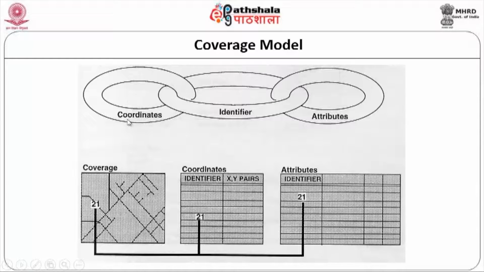So this is a graphical detail. This is an attribute detail, which is stored as a table. How do you correlate them? How do you connect them? How do you retrieve the data? This is done by what is called an identifier.